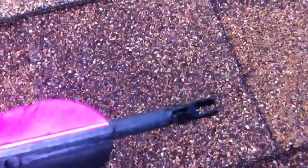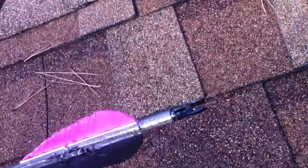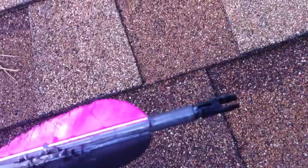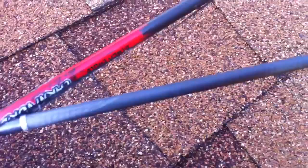I hate shooting these Robin Hoods because these arrows are expensive and they're hard to replace, but check this out. Let's see if I can get it to focus — there's not much light out here right now. It Robin Hooded this arrow. These are Black Eagle arrows, they're pretty awesome. These nocks are very, very tough, but I've got brand new practice points on these arrows and they're really sharp, and it went right through this nock into the shaft and just went all the way down the shaft. All the way down — and this is how I found the arrows sticking out.